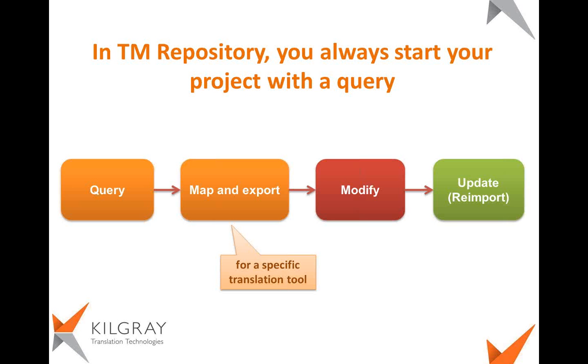And there's a term here, in the second box in this slide, that says map and export. The export part is quite clear, I believe. But what does map mean? Map means that it's again about descriptive fields, metadata. The TM repository has its own set of metadata. You set it up in a way you saw best.